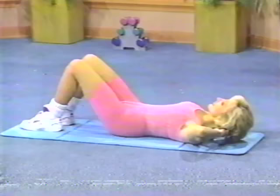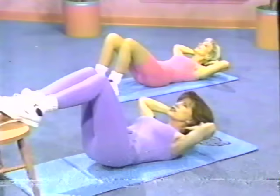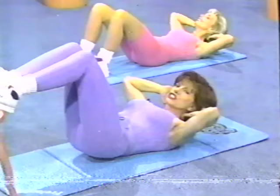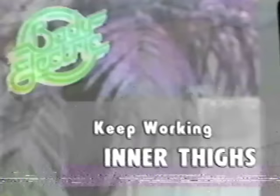Okay, let's just take it to the top of the range and up and up. Go ahead and lift the hips and the shoulders at the same moment and breathe. Drop the head back. This will get the job done, I promise. Three, two, and one. Okay, let's lengthen. You can arch the back slightly, lengthen the abdominal muscles, and then simply bring the knees to the chest and relax.